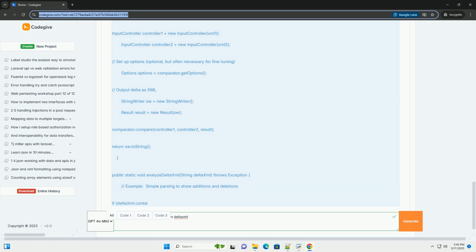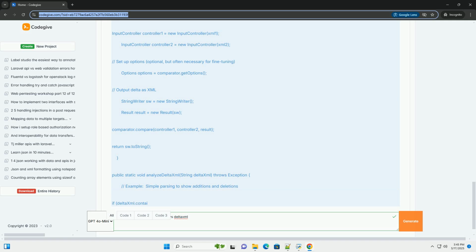For example, if the ID field in our example is unique for each item, you would configure the options to use ID as the key. DeltaXML behavior: when a key field is specified, DeltaXML will try to match elements based on their key values, even if their positions in the array have changed. This allows DeltaXML to correctly identify moved elements rather than treating them as deletions and insertions. Example, conceptual, showing how to configure DeltaXML options. Adapt to your DeltaXML version and API.